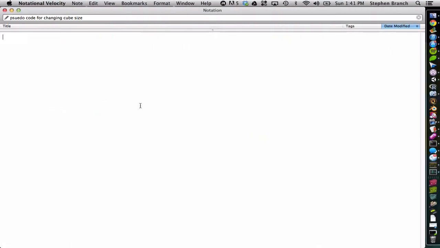So I'm going to go over here into this program. It's Notational Velocity. It's just my text editor. But the main idea being, this is not a code editor. This is just text, so that we're not tempted to start trying things until we've got our heads on straight. And I'm going to give you a series of steps that you can follow, and I'll include a document in the description, kind of breaking this down in more detail.